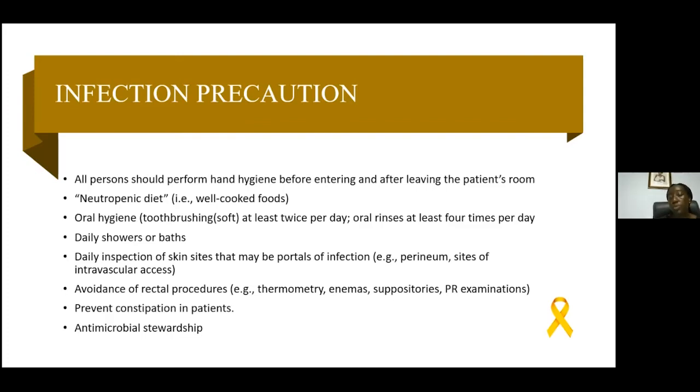Such children who are neutropenic would have to be isolated from the very sick child. So you don't put a child with severe neutropenia next to a child with, let's say, pulmonary tuberculosis or a child with a very bad Staph aureus sepsis, because then you know that this child has all her defenses down, so she's more at risk of infection. So you want to, if possible, isolate them.